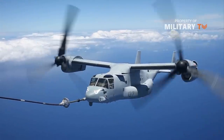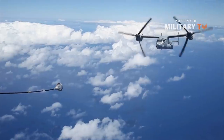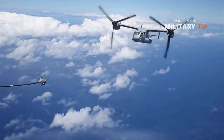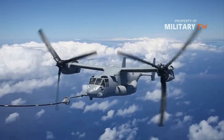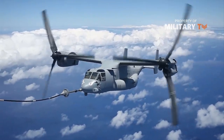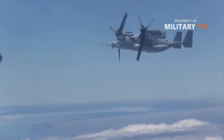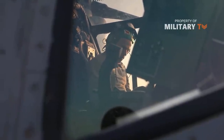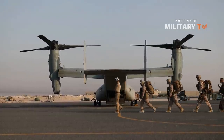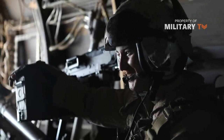The high-speed version of the Hose Drogue Refueling System can be deployed at 185 knots and function at up to 250 knots, with a mix of tanks and a roll-on-roll-off bladder housing up to 12,000 pounds of fuel. Adding weapons to the Osprey would allow the aircraft to better defend itself against small-arms fire, missiles, or surface rockets while conducting transport missions. Precision fire would also enable the Osprey to support amphibious operations with suppressive or offensive fire as Marines approach enemy territory.